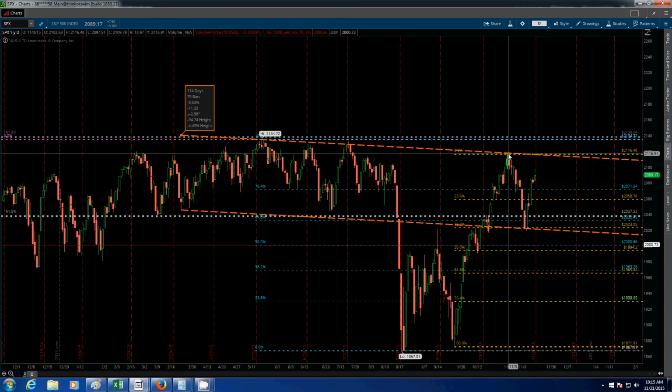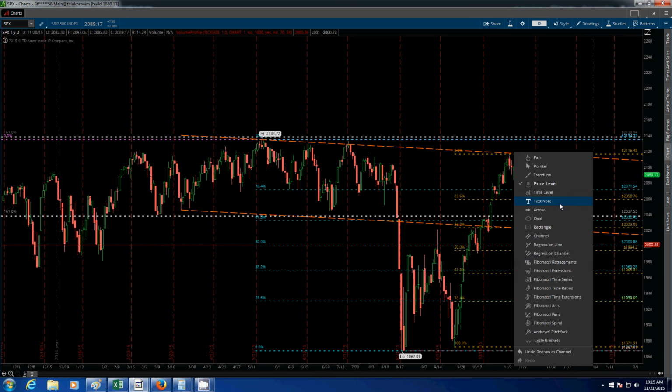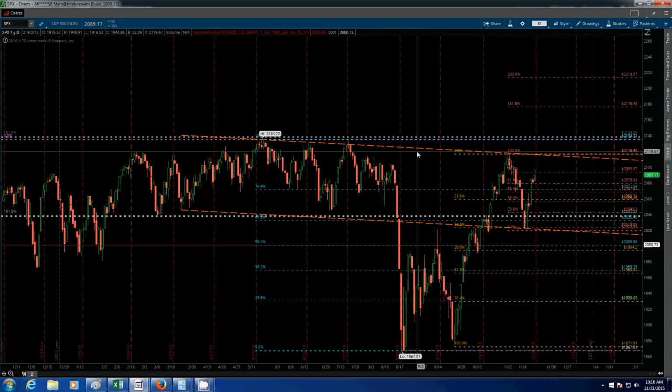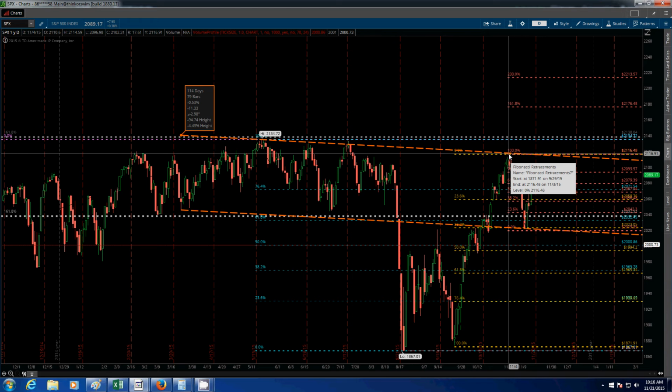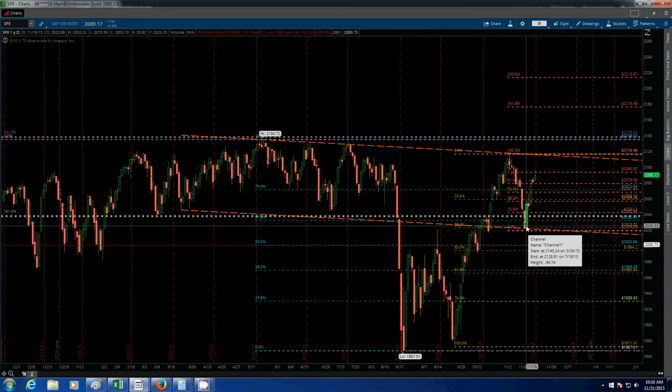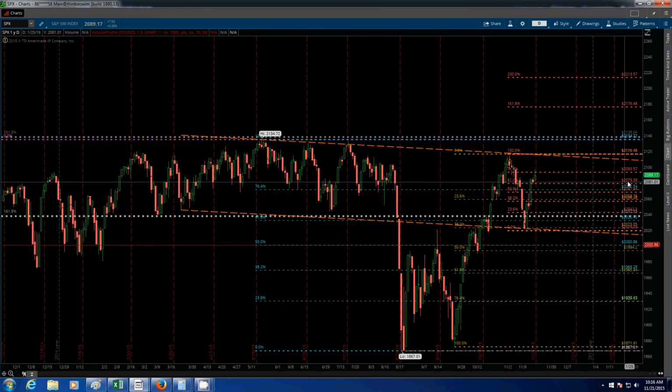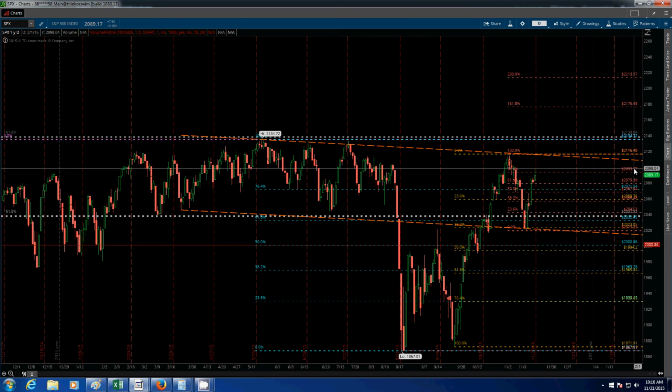2071.54. If we want to, we can draw a Fibonacci retracement on this move, the shortest term, from that 11.3 high down into the 11.16 lows. And we can see that we've also crossed over the shortest term 61.8 here at 2079.39. And we've rejected the shortest term 76.4 here at 2039.57.